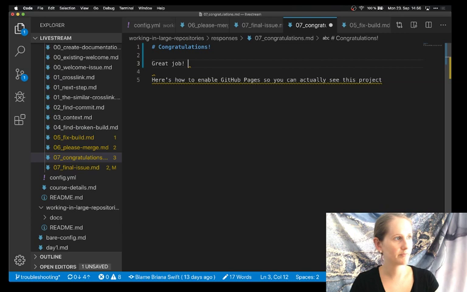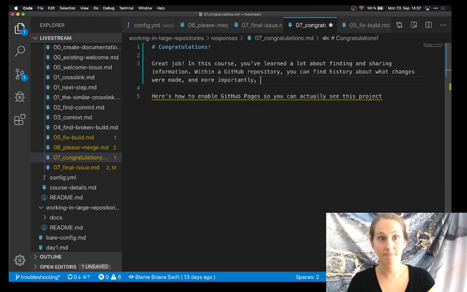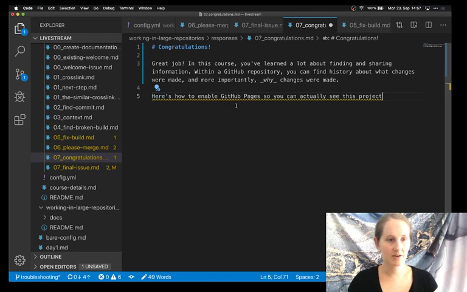Great job. In this course, you've learned a lot about finding and sharing information. Within a GitHub repository, you can find history about what changes were made, and more importantly, why changes were made. And then how to enable GitHub pages.